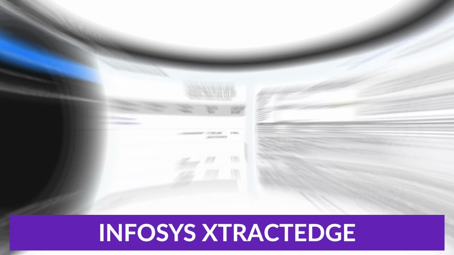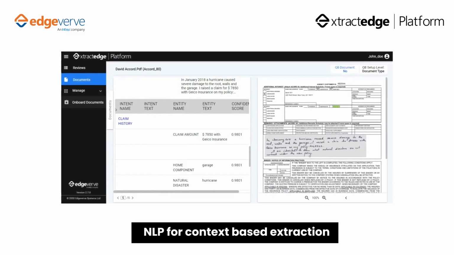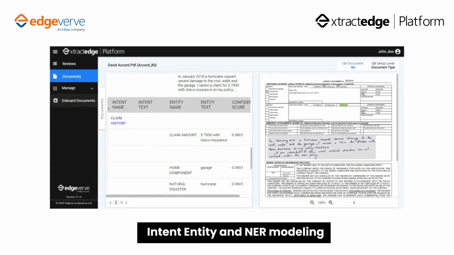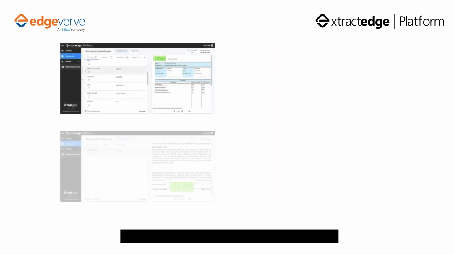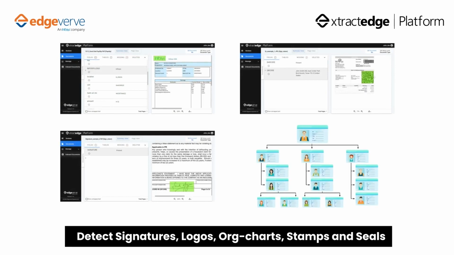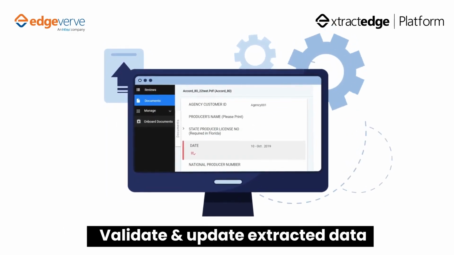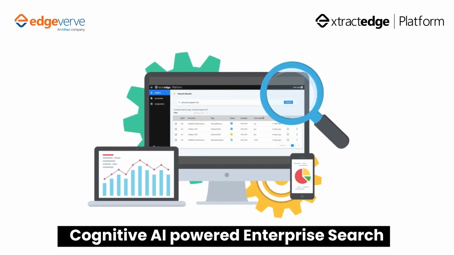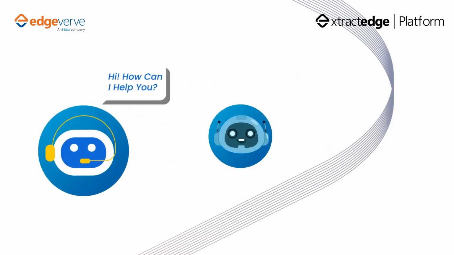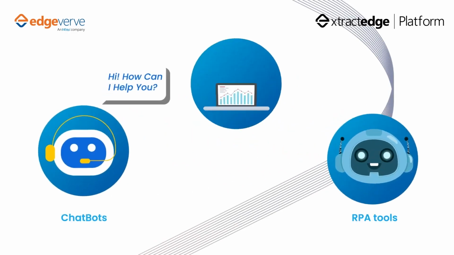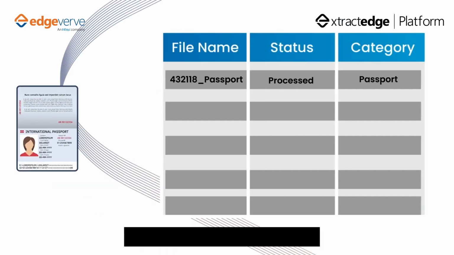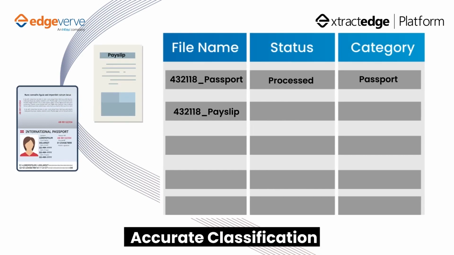But let's move on, and number 4 on our list is Infosys XtractEdge. Infosys XtractEdge is an AI platform developed by Infosys that helps businesses automate complex business processes, improve productivity, and gain valuable insights using machine learning, deep learning, and natural language processing. It primarily does all this through information extraction from documents. Some key features include being able to convert non-text information, such as images, to text using optical character recognition so it can be processed. It also has the ability to automate document data extraction and leverages ML and NLP to mine information hidden within documents.